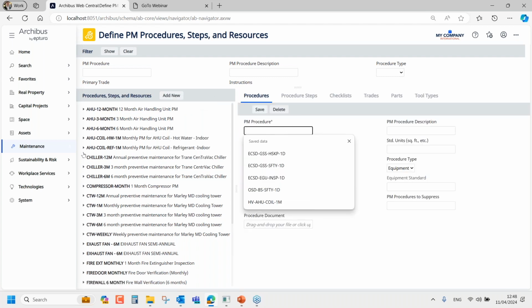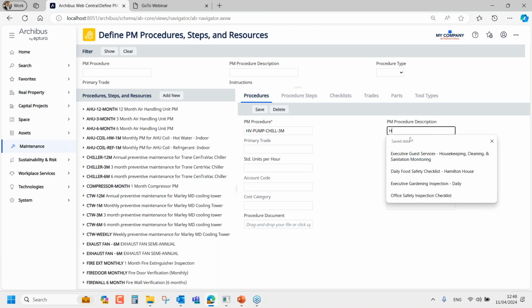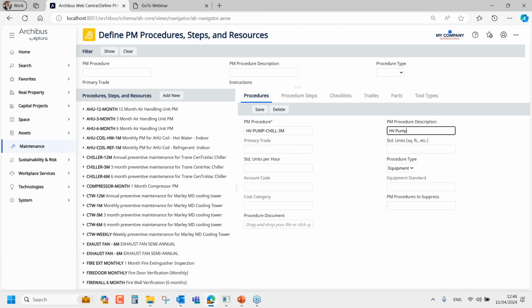You add the procedure. For example, if I wanted to do that HV pump I was talking about earlier, we'd type in HV pump and say it's a 03 month, whatever that is. Now you'll notice there's a default field length, so that may not work. Maybe I do 3M for a 3-month procedure, and then I give that a description, etc.